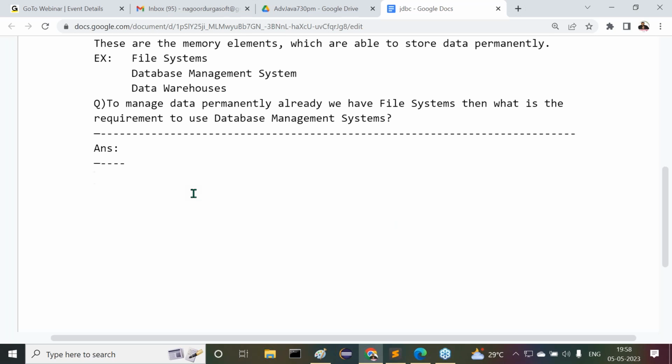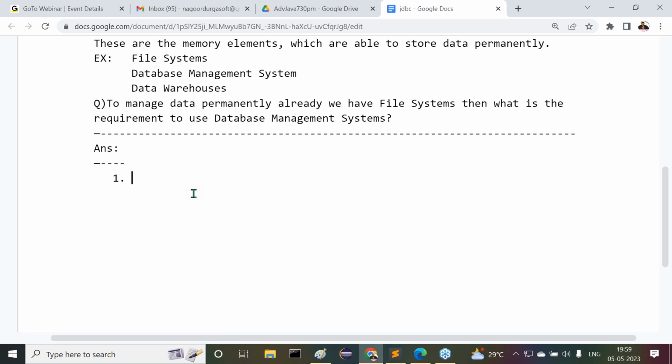A few reasons are available. Already in our academics you might have had this question, so we have to understand it. A few reasons, not the complete list of reasons. Our concentration is not on databases and complete information here, but at least I need to provide basic awareness. Now observe carefully. To manage data permanently, already we have file systems. Then what is the requirement to use database management systems?